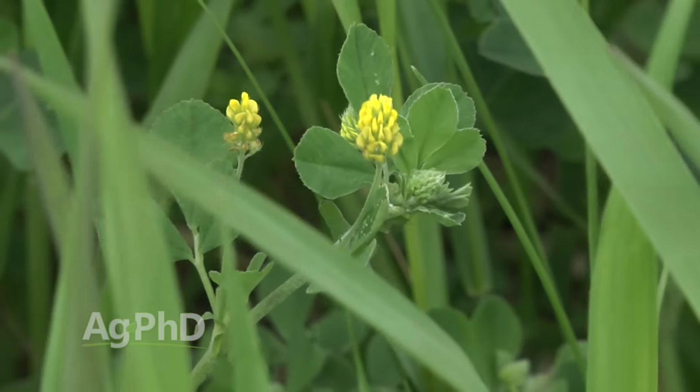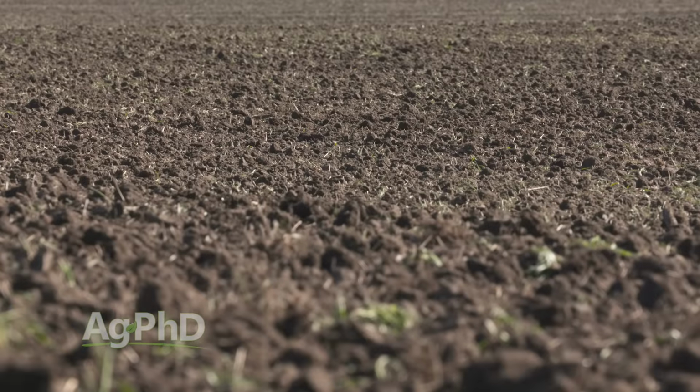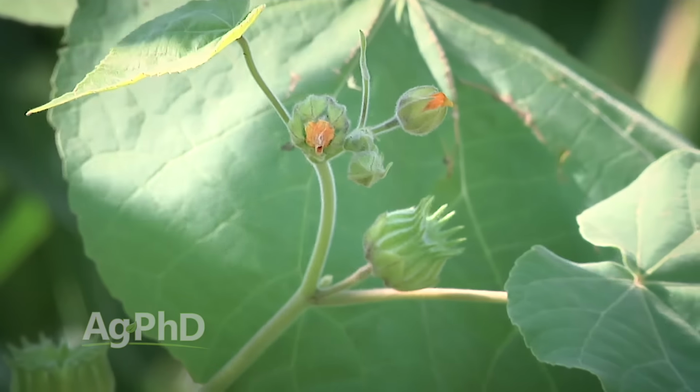Back to talking about seed, that's one of those things about plants that produce seed. A lot of those seeds will germinate next year, but some of the seeds may stick around in the soil for several years. They may be buried in the soil and they can hold intact and not decay or rot for quite a few years. So just because you stopped a weed this year, if it did go to seed, doesn't mean you aren't going to face that weed coming down the road.